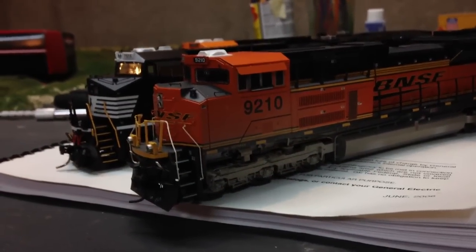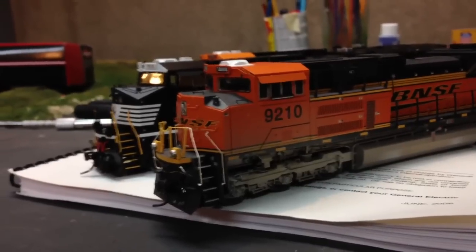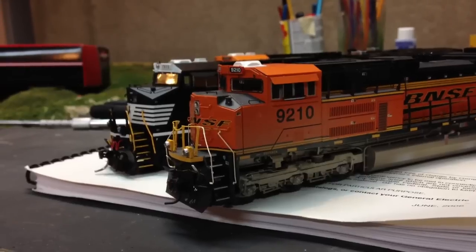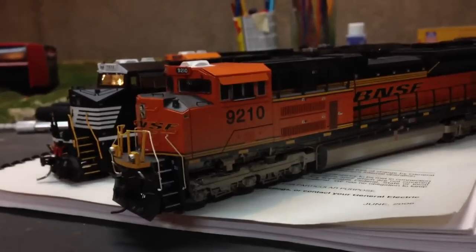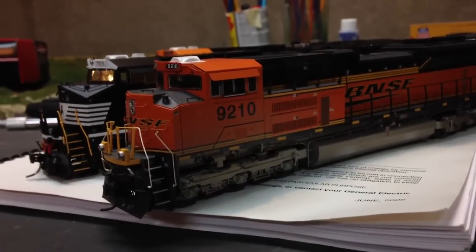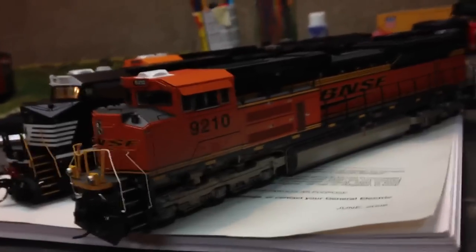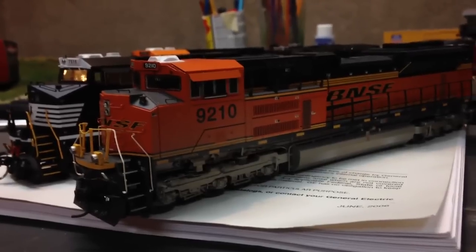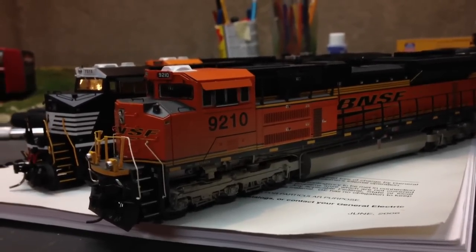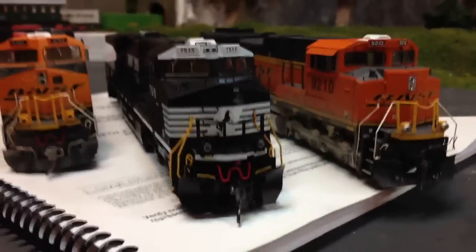But the new ones, from what I've seen and heard, have improved their quality control, and their newer ones are of much higher quality and a bit more precise. The bugs and issues that have been on these ones have been taken care of, specifically the speaker box, which is now sealed. They have a new metal piece for that, which I've actually put in this. And the warped trucks are no longer an issue. So I think I would have to recommend the SD70 ACE over the Intermountain Gevo.